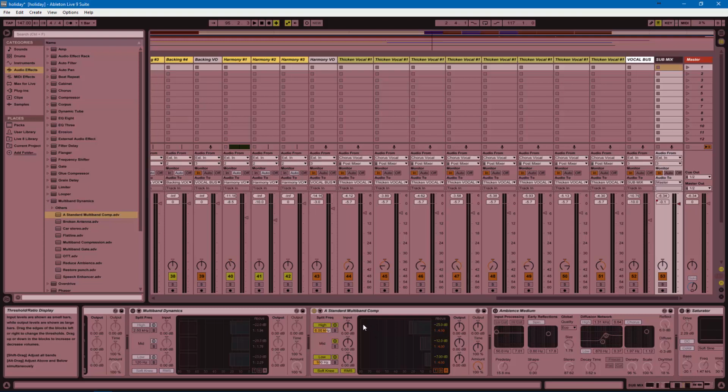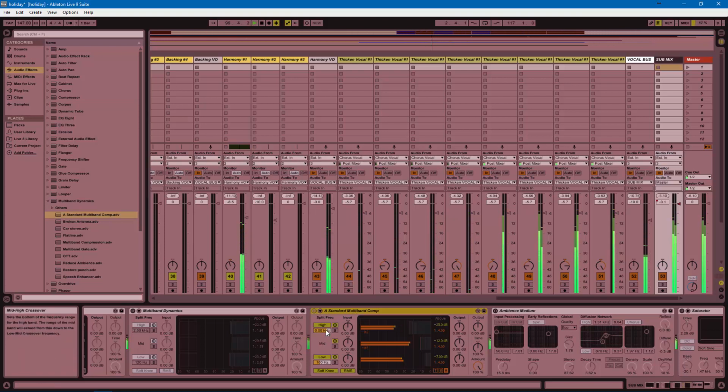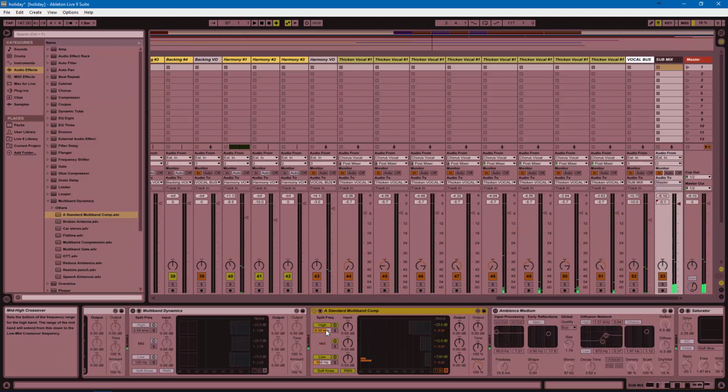Confused? Let me explain. So in this song, still working on Holiday right here, I can affect where I want to start this particular section. This is the high band compressor.